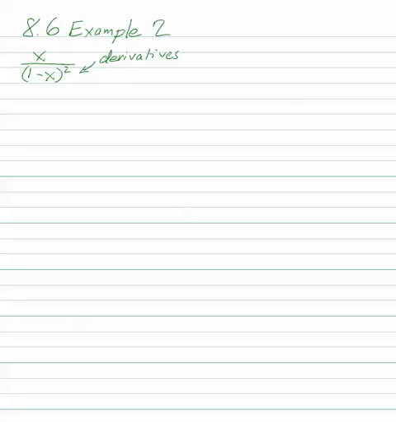For the first few steps, I would take my x over (1 minus x) squared. I would factor out the x on top. So that gives me an x times 1 over (1 minus x) squared. And then I would have to recognize that this second term is the derivative of 1 over 1 minus x. So this is x times the derivative of 1 over 1 minus x. When you take the derivative of this right term, you get two negatives that cancel, so that's why there's a 1 on top instead of a negative 1. So we could keep going if we wanted, and you're certainly welcome to try that.